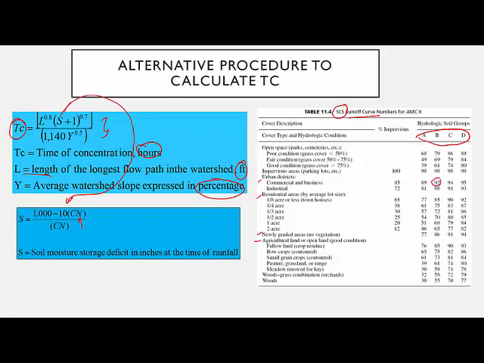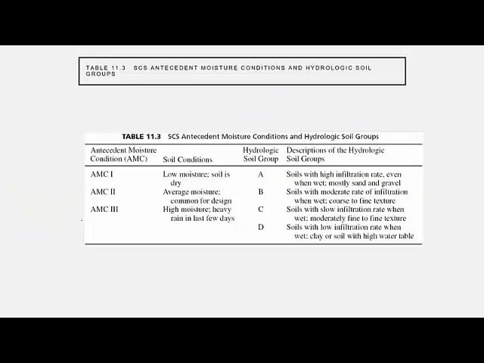So then this here, that S is in inches. So the units are very important. The soil groups have to do with the permeability of the soil. So you have soil A, it's high infiltration, versus D, which is low infiltration. And then you have a gamut of soils between the two. Then the other thing that is important is the antecedent moisture condition, if it's low moisture or high moisture. Those two things are going to be very important, and you'll see later why.